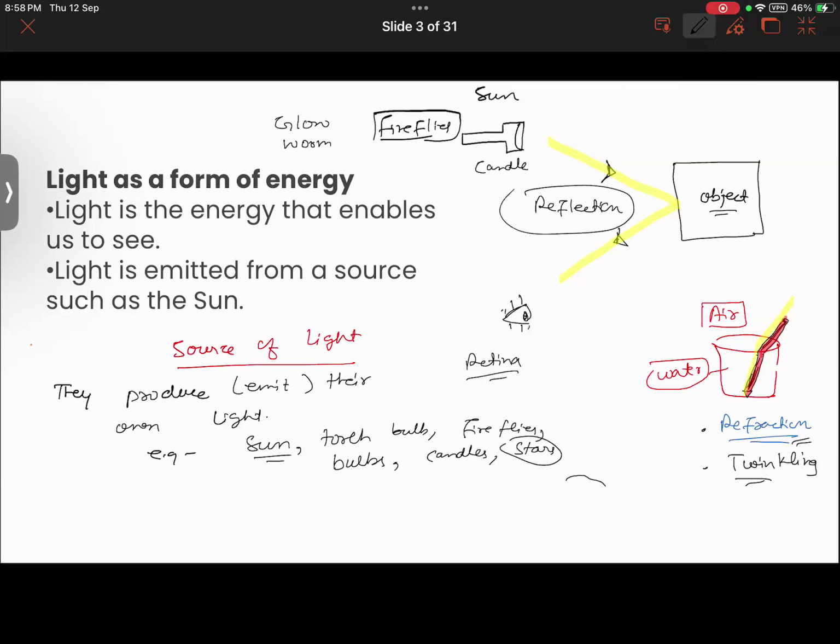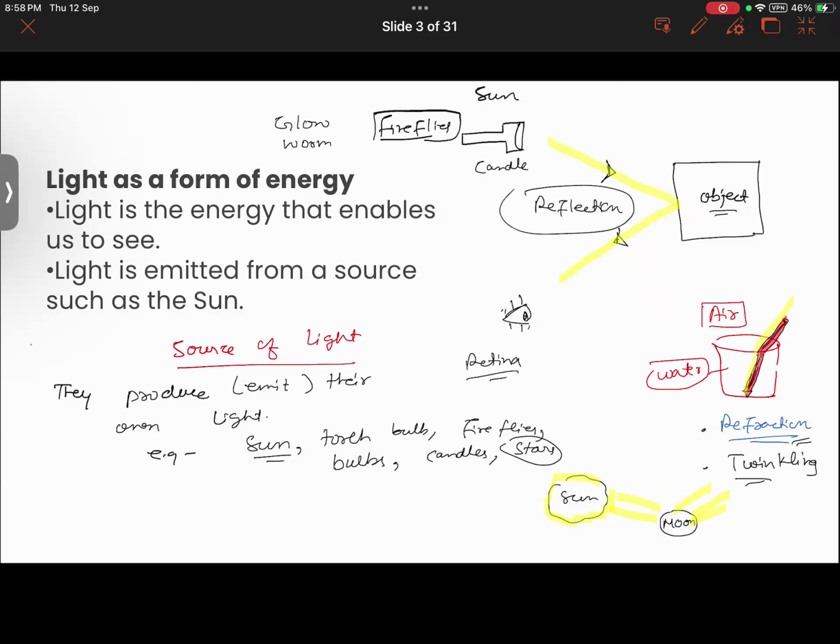What basically happens when we look at the moon? See that here we have the sun, and say that this is our moon. The surface of the moon is such that it acts as a good reflector of light. So whatever light rays fall on the moon are reflected back from it. And if an object does reflection, that object is visible. That's what we know. If the light rays get reflected off from an object, that object will be visible.